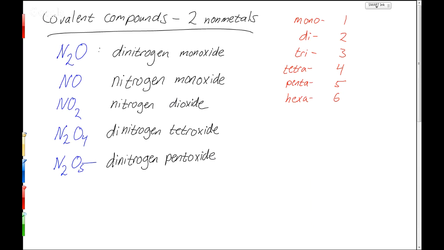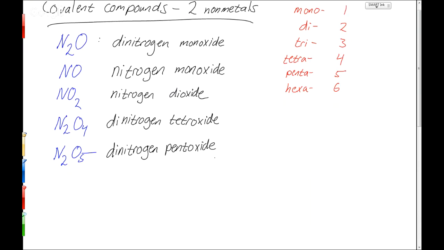So most people like this system compared to the other ones. Much nicer. There's not all that calculating of charges and whatever. The danger of that is that you want to name everything using this system. But this is only appropriate for when you have two non-metals. If metals are in there, you got to go back to the other rules that we worked on before. And that's a danger as these other exams come up, when there will be all kinds of different compounds on them, and you want to write this kind of a naming for everything.